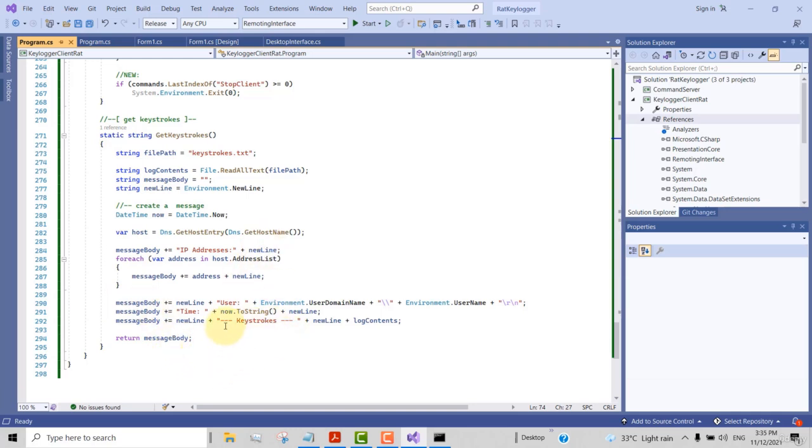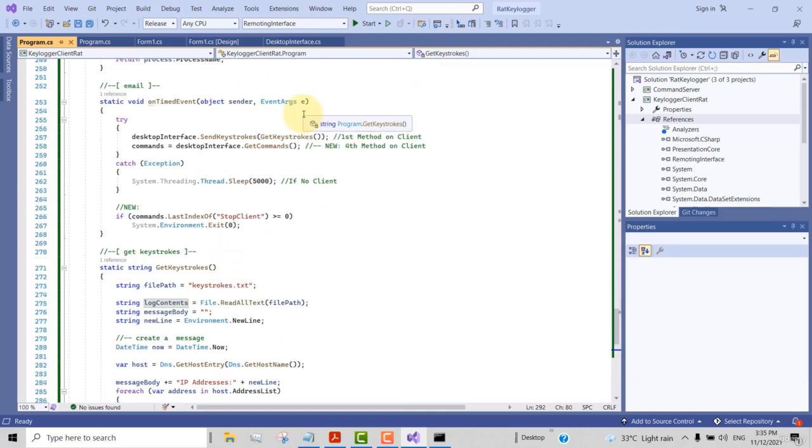So over here we add all these new lines to the time so that it will go to a new line inside the message itself. And here is where we append the log contents that we read from the keystrokes file. And finally we return the entire thing as a string. So this string will be returned to the caller of this function, which is up here.